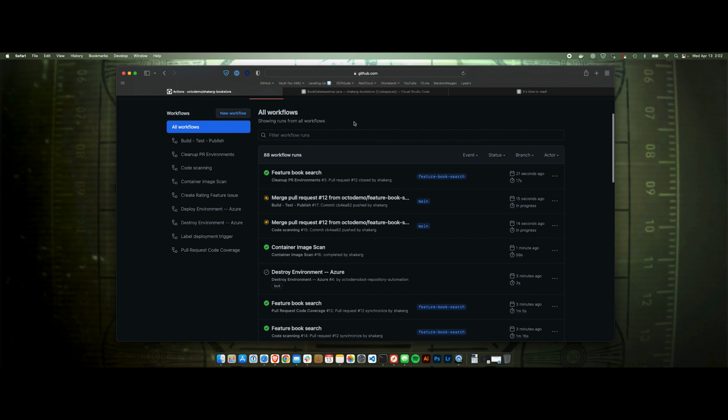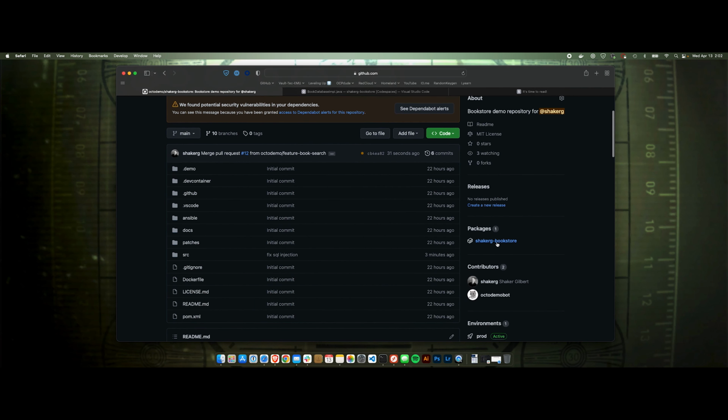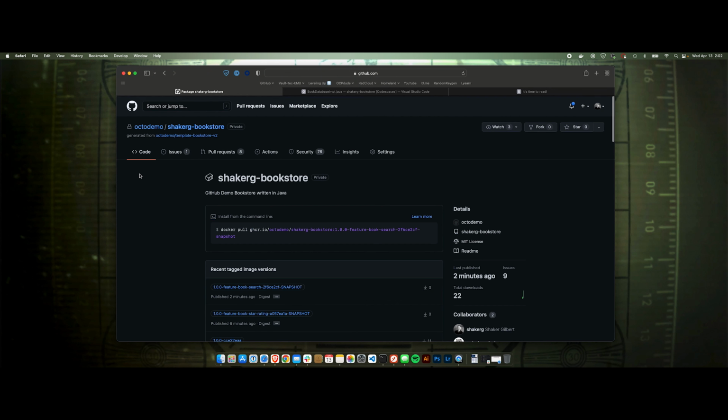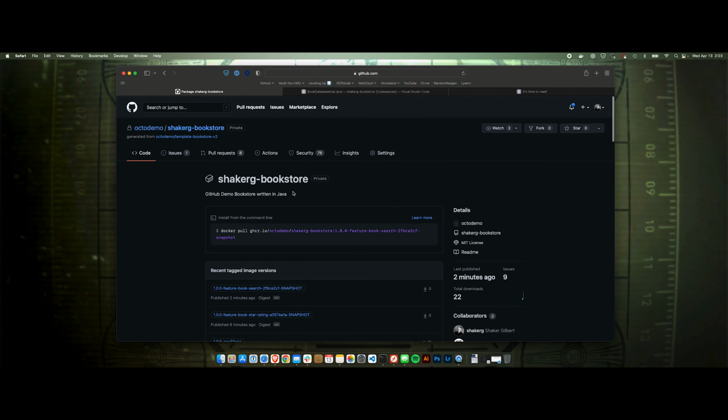And then it will use that snapshot that we had in packages. Let me go back to that. Now we've got a few snapshots, right? Because we had a new compile after we fixed it, which was 2 minutes ago. So this book search will be committed into main as well, and it'll build a new image and deploy that image for us into production.